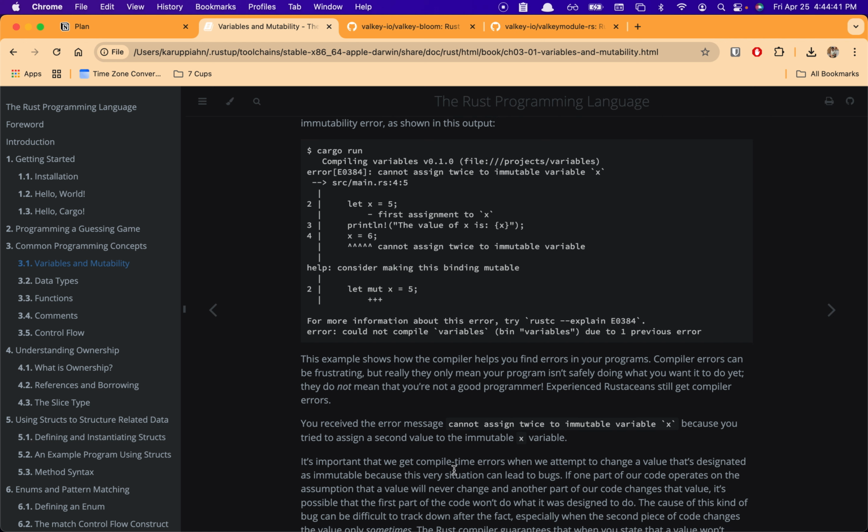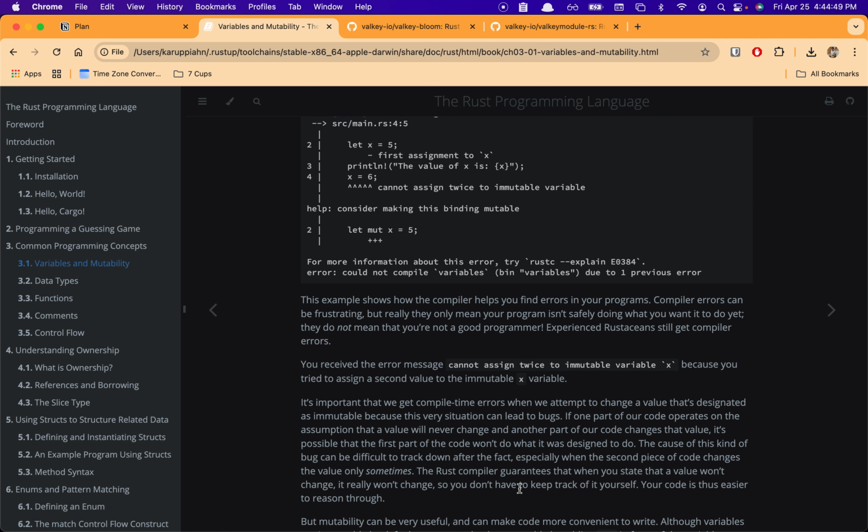It's important that we get compile-time errors when we attempt to change a value that's designated as immutable because this very situation can lead to bugs. If one part of our code operates on the assumption that a value will never change, and another part of our code changes that value, it's possible that the first part of the code won't do what it was designed to do.